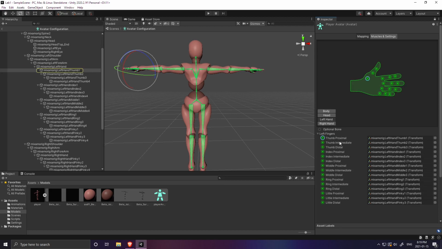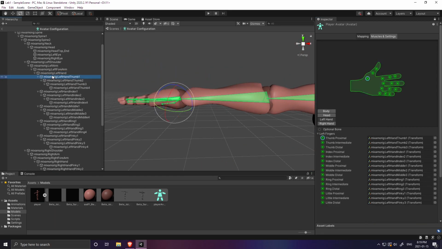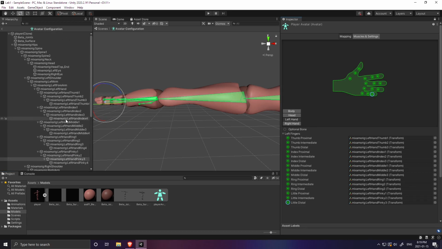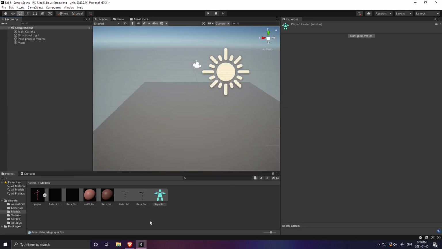In the left hand, we have a lot of data, which is really cool. So this is our left hand, and in the left hand, we have all of these things. So I'm not really well versed in what a distal is versus an intermediate and a proximal, but it's there. So really cool. We can get some really precise hand gestures and hand movement in our characters. So I'm going to go back here. I'm not going to apply any of the transformations. And now let's start actually animating something in the scene.